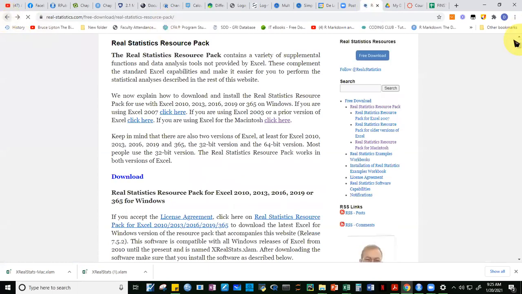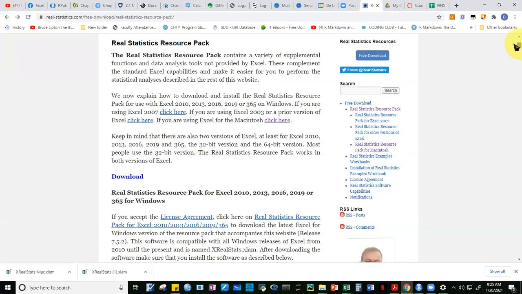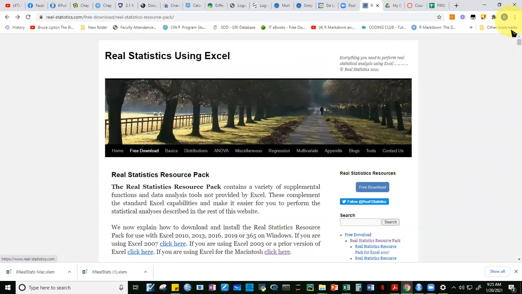Okay, you'll see in a while why we would like also to have this, itong xrealstats. Okay, just in case you miss out on this, I'm going to paste the URL, although I think nilagay ko rin siya sa Excel, no?